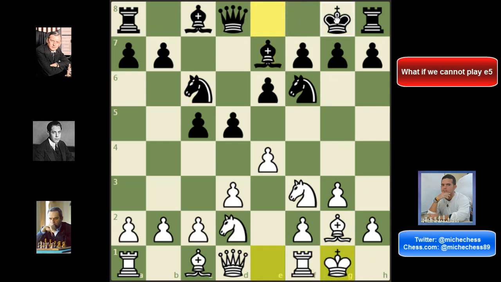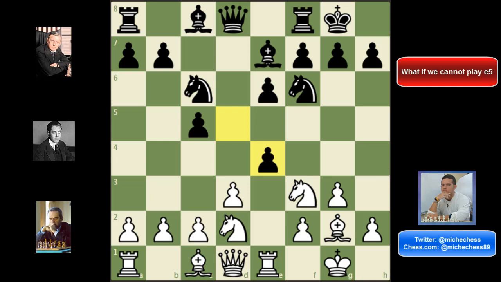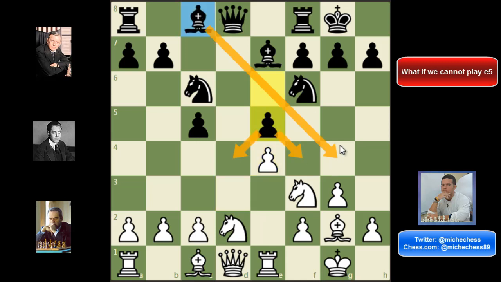Then we castle, black castles, and after rook e1, let's assume black doesn't want to let us play e5. They can trade here on e4. Well, when this happens, the game is going to be more or less equal, but we can get something interesting in the middle game. So for example, we can capture d takes e4. Usually they will need to play e5 to get some space over there, but also to clear the bishop.